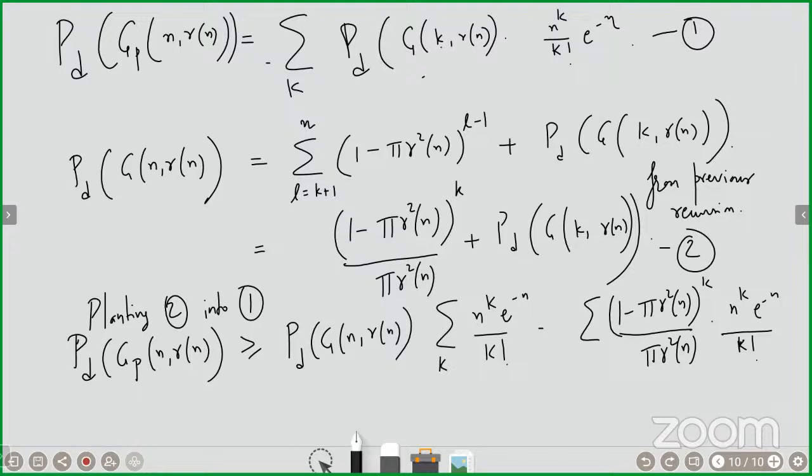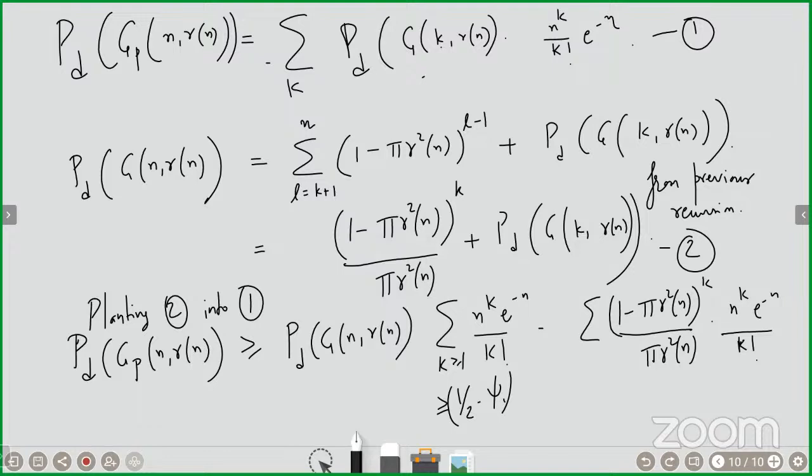The point is, I want to only look at k greater than or equal to 0. I don't really want to look at k equal to 0, because the graph is actually empty. What does k equal to 0 mean here when I'm conditioning on 0 points? This is always 1. So that's why I should really consider k greater than or equal to 1. That's why this is not exactly 1, but greater than or equal to 2 minus, for large number, appropriately. First term essentially contributes half, because k is greater than or equal to 1. So that takes care of that.